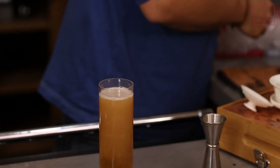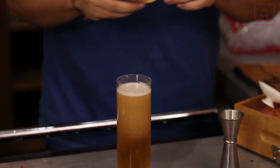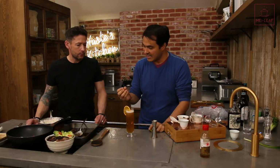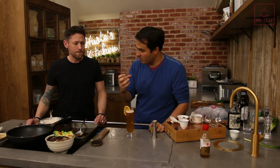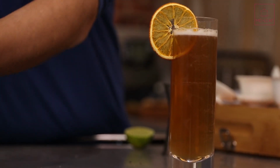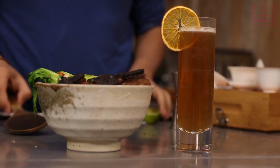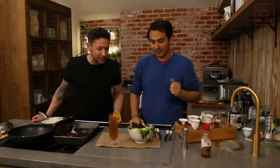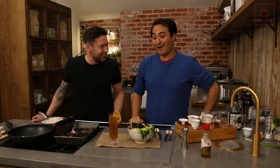And then what I've got here is just last night, I just baked some oranges. Oh, nice. Right, so just simple. And when you bake it, it just takes away some of that zestiness and makes it warmer, which will suit that drink. So there you go, dish and drink. Complete. Let's taste. Can we eat and drink them? Finally, yeah. This is the bit I've been looking forward to.